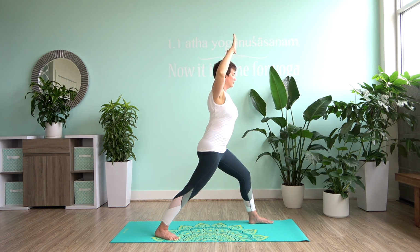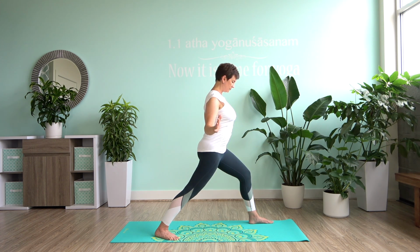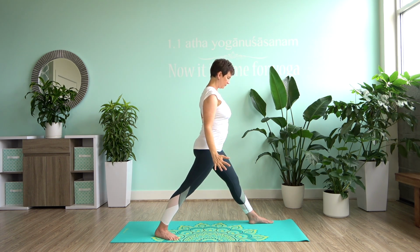And with the exhalation, re-engage the abdomen. Bring your elbows down. Lift your solar plexus. And hold the air out for 2 seconds. Do this movement one more time on your own, please. And then come out of the pose.